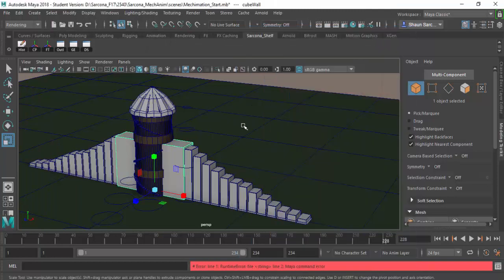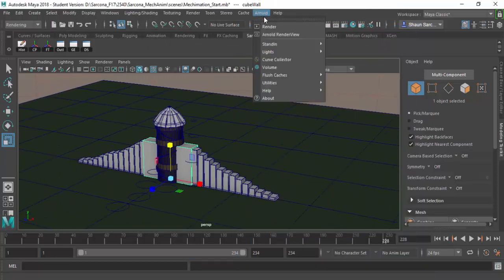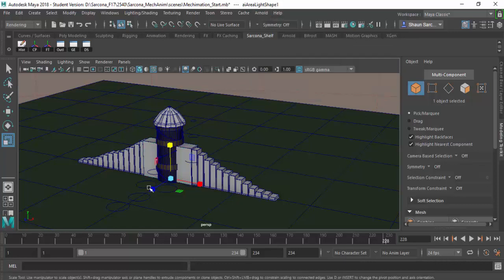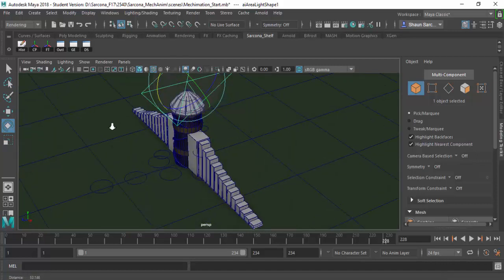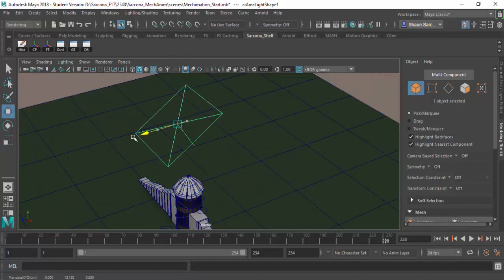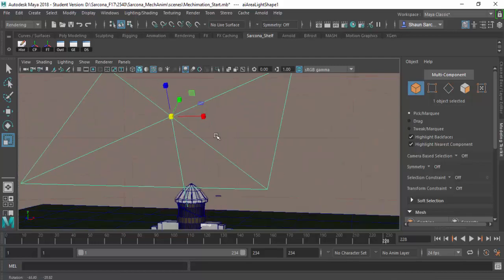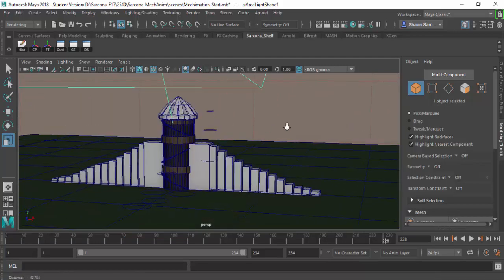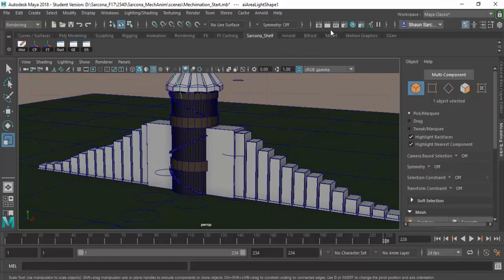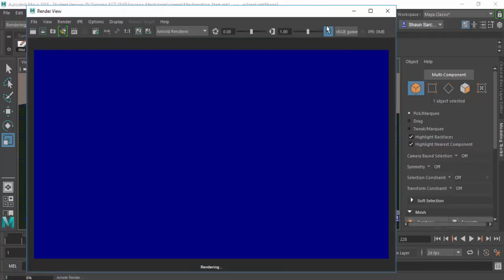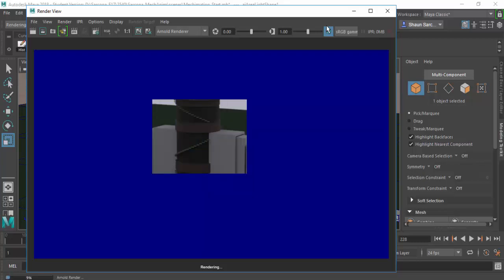Okay. I could also go into Arnold and I can add another light. So if I decided that I wanted to keep a specific light to make sure that I had maybe some shadowing happening. So I'm just going to make this light huge. And what we're going to see is our shadows are now going to be a little bit more apparent.